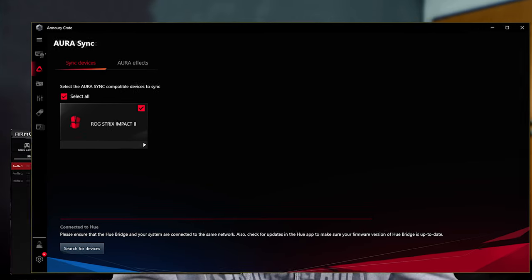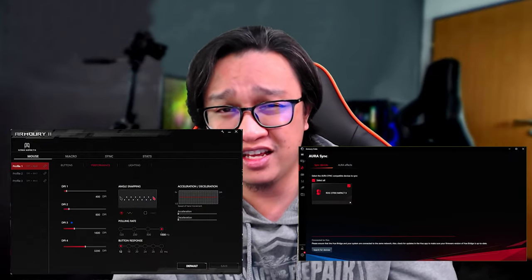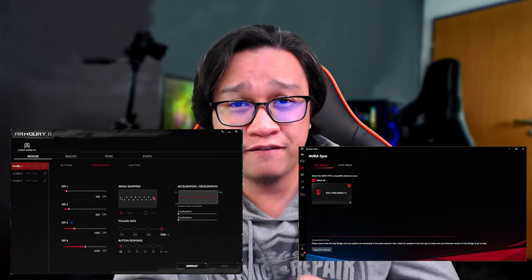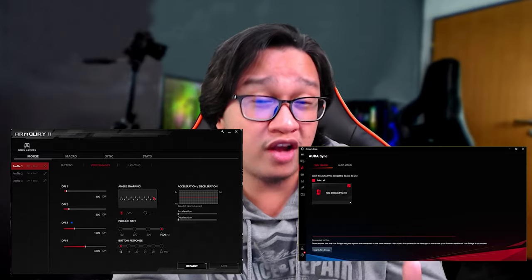The second one is the Armory Crate, which is the newer software, but for now, the main function for that is just for the ROG Sync feature, where you can sync the LEDs on your devices that have ROG Sync enabled. The ROG Armory software also has an option to change the LEDs, but the LED patterns are quite limited, while the Armory Crate has more LED patterns, which I will actually be showing you later.